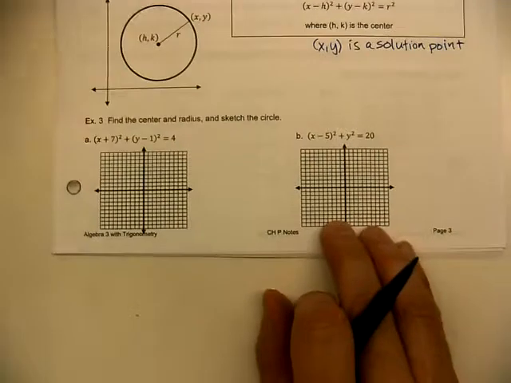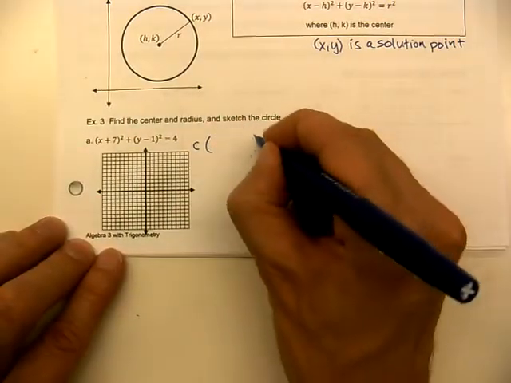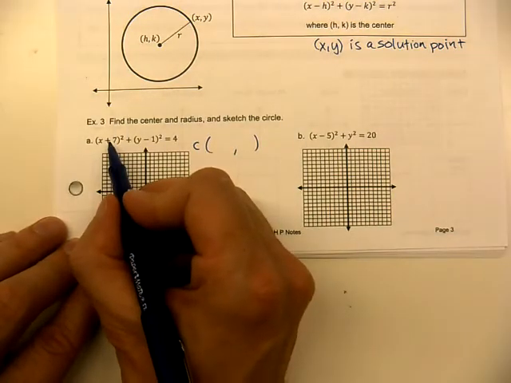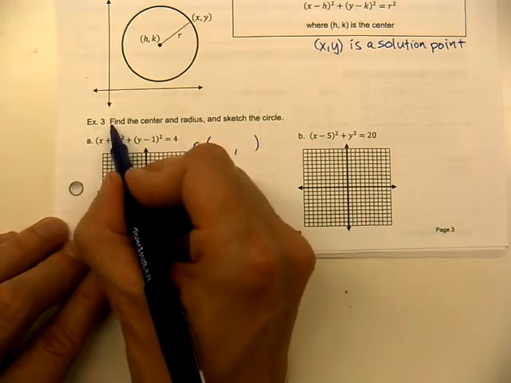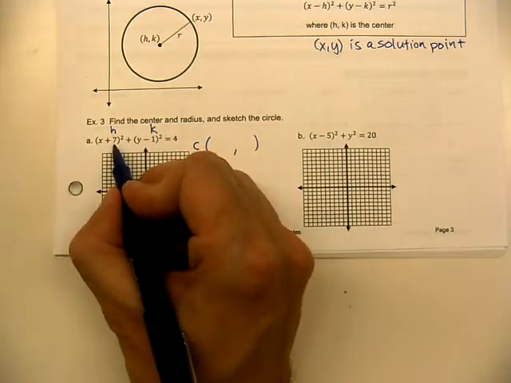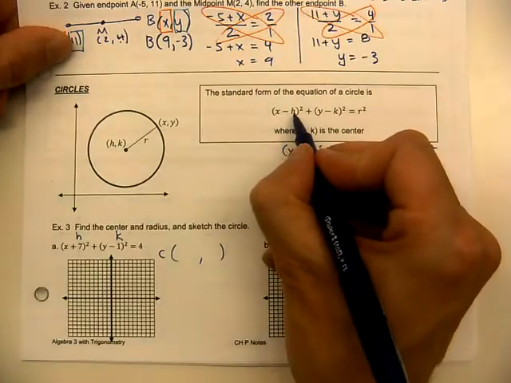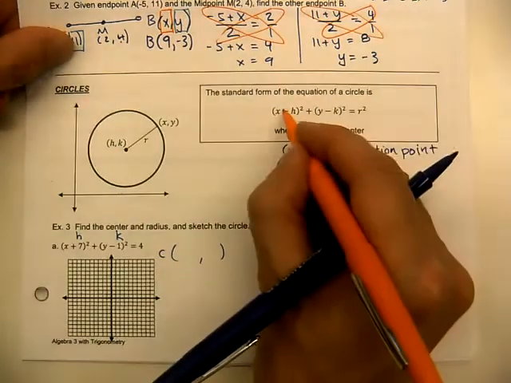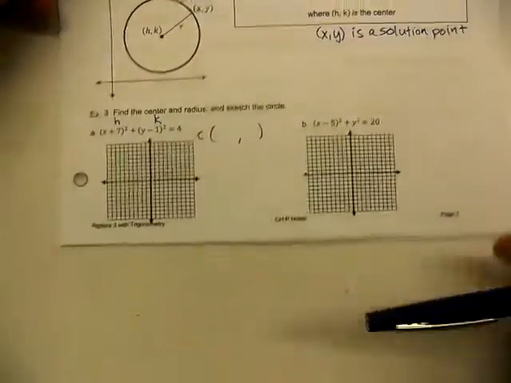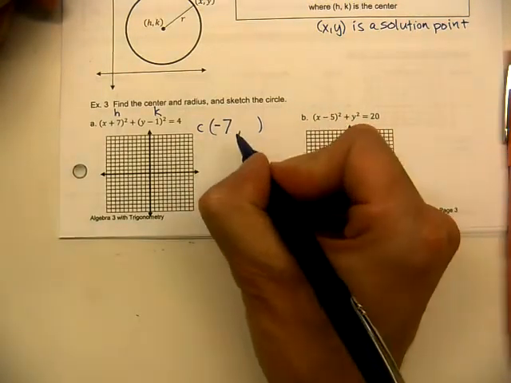So let's start off by sketching. What we're doing is recognizing where our center is and what the radius is. So we want to find the H and the K because H and K represents the center. So this is where you look for the H, this is where you look for the K, but you can't use that number of 7 because we want the opposite of this number. That minus sign that you see right there means the opposite of that number. So I don't want 7, I want the opposite of 7.